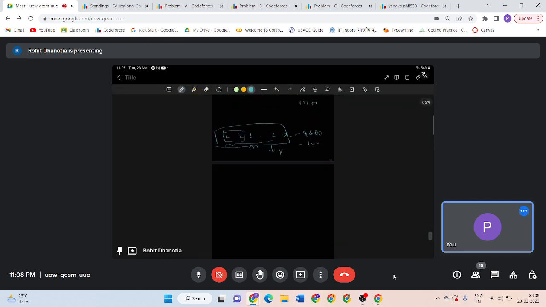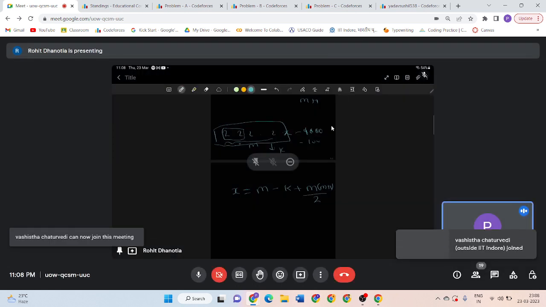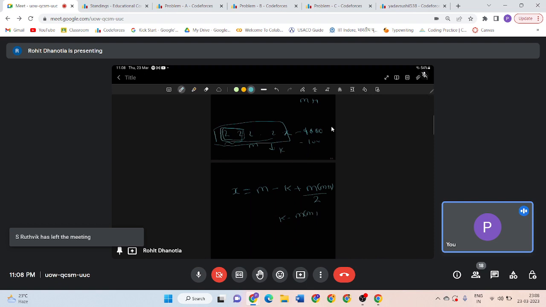Okay. So what will be the number x? Because we have found m, x will simply be m minus (k minus m into m plus 1 by 2), because now for the last one we are searching for how many last numbers we can get with positive sums only. That's why we are subtracting m into m plus 1 by 2 from k, so that we can get that length.